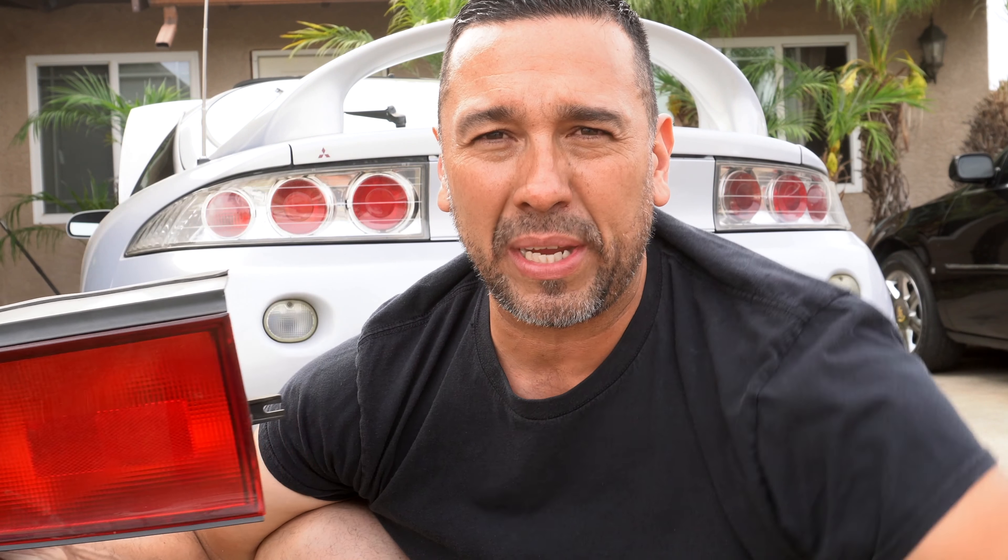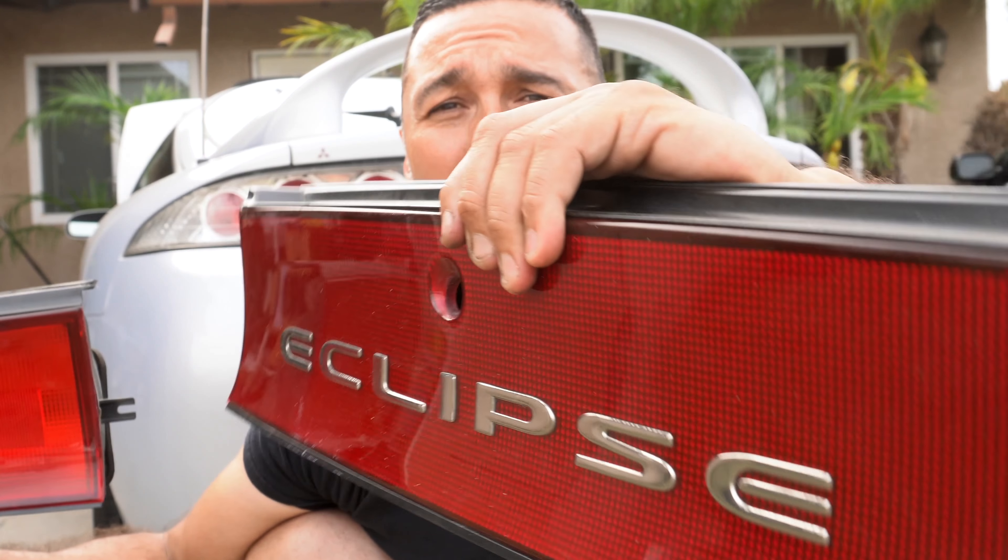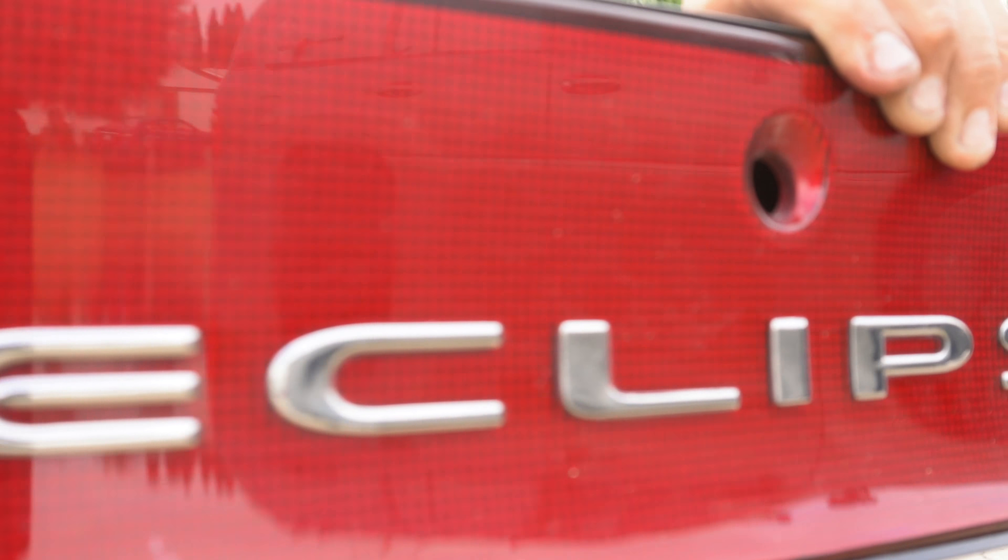We're going to go with the OEM taillights with the OEM centerpiece with the eclipse — that's actually pretty clean. These taillights came out of the Angry Panda, which is still in progress — stay tuned, that's a long-term project. I ordered some parts and those should arrive soon. We have multiple projects going on this channel, so I appreciate your support. First and foremost, we're going to take these taillights out. I might just give them away — if you see this video, reach out to me on Instagram at MisterGSX. Let's go ahead and take these taillights off and install the OEM ones.